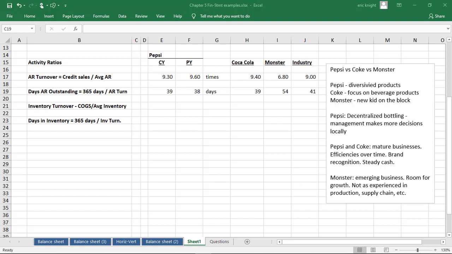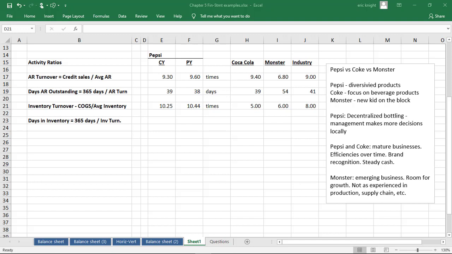Not every business has inventory. You wouldn't look at inventory ratio for, say, the airline industry, because they don't really have inventory as part of their core operations. Instead, you would look at other ratios. For Pepsi and Coke and Monster, though, their whole reason for being is to manufacture inventory to provide to the customers. The ratio takes cost of goods sold and divides it by average inventory. The more times you turn your inventory over, the better.